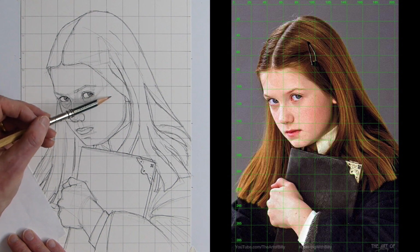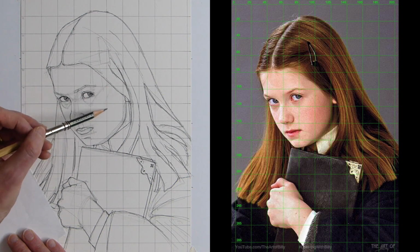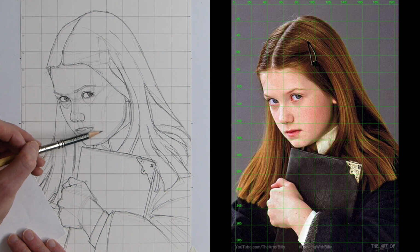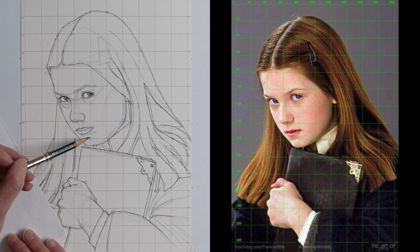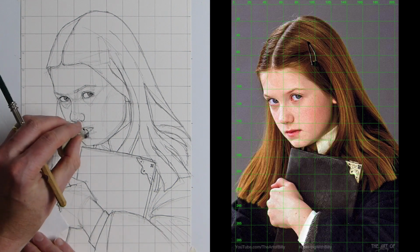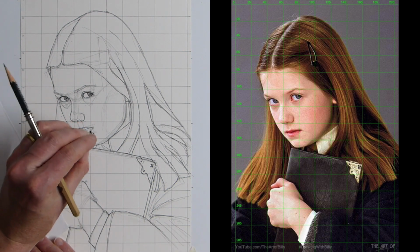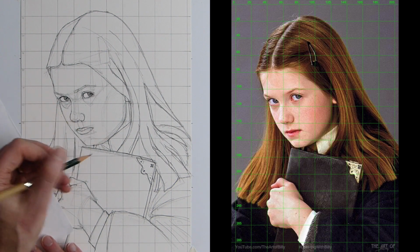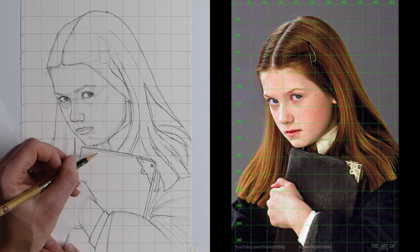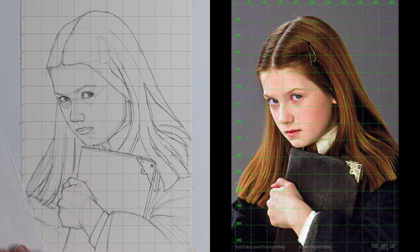Now we can just quickly indicate the shape of a cheek. Just a nice curve coming down around there, just as we have done with the chin. Now that's a bit dark, so I'm just pulling that off quickly with the putty rubber. And then we've got the dark down there.